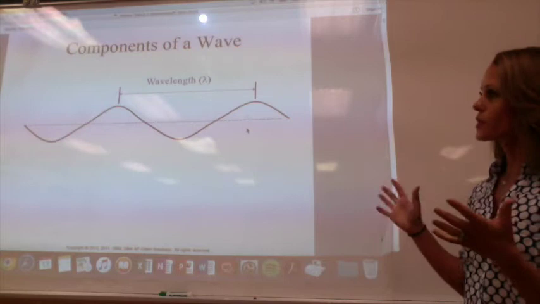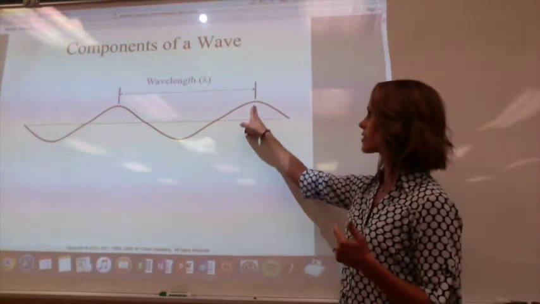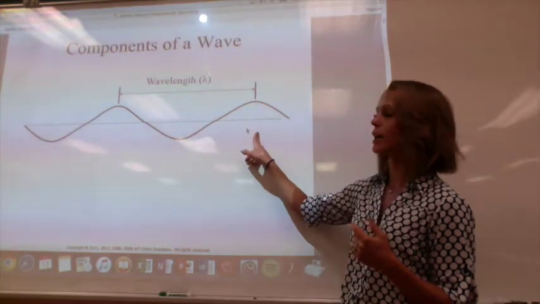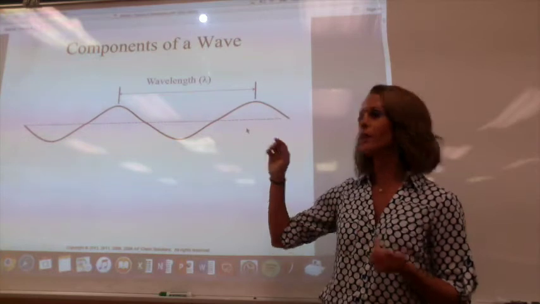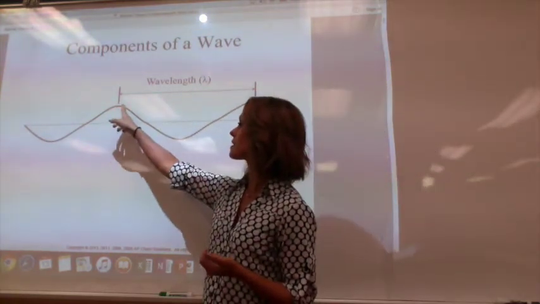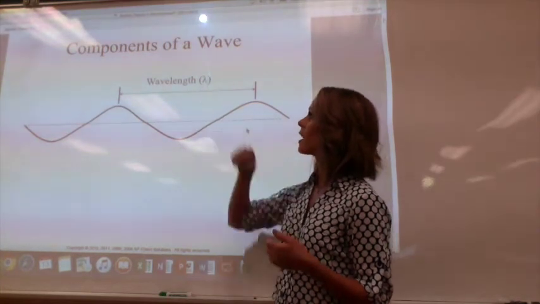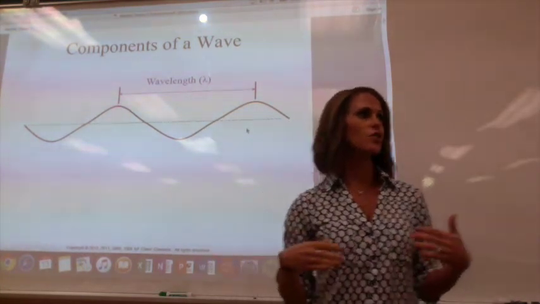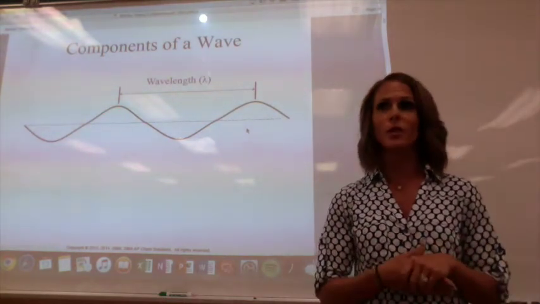So we have the components of a wave as wavelength, and then we have height here. Does anybody know what the correct term for height of a wave is? Yeah? Amplitude. So wavelength is the distance from peak to peak, and it's this little lambda sign, and we measure this in a distance unit. So it should be meters or centimeters or nanometers, something with distance.